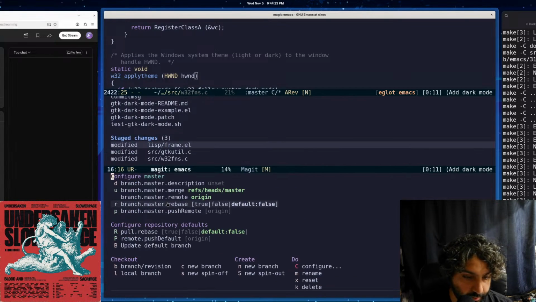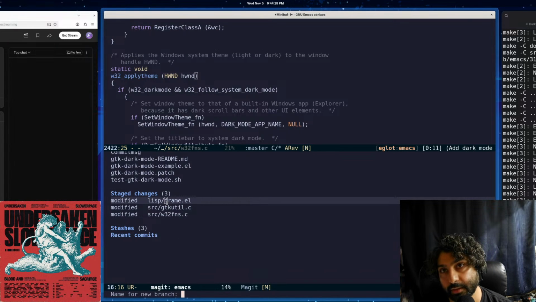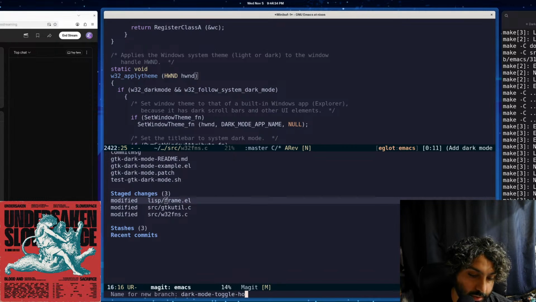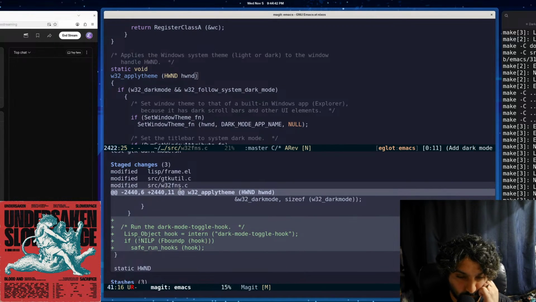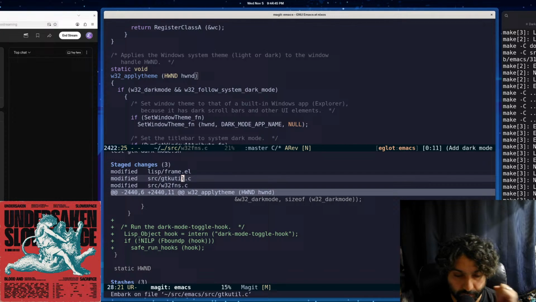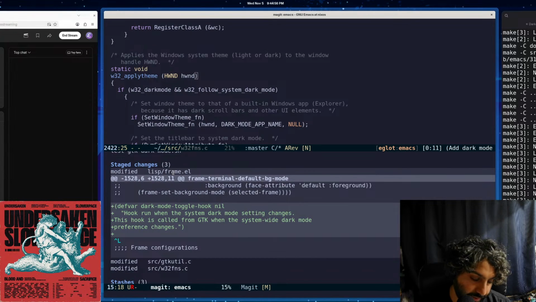So what we're gonna do is let's create a new branch. And then I will call it off master, and then this one will be called dark mode toggle hook. Cool. You know what I realized I did not do is, although you can toggle, it doesn't tell you which one it is, right? If it's dark mode or light mode, and that would be half the battle, is making sure that we know which one it is.